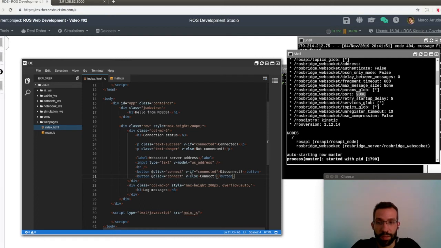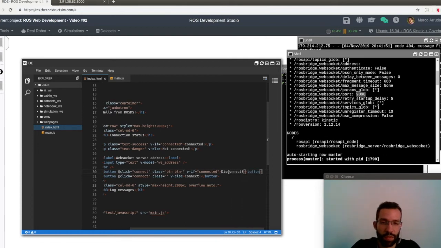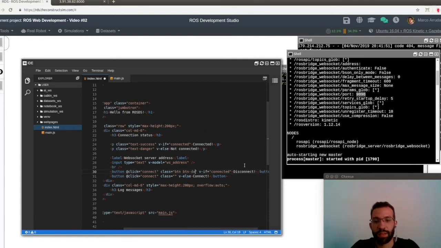And I'm gonna put also some styles on them. In order to do this, I'm gonna put the classes here. This is a button, and the disconnect button I'm gonna put as a danger button, and the connect button I'm gonna put as a success button.